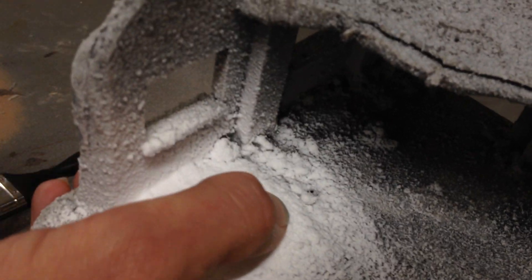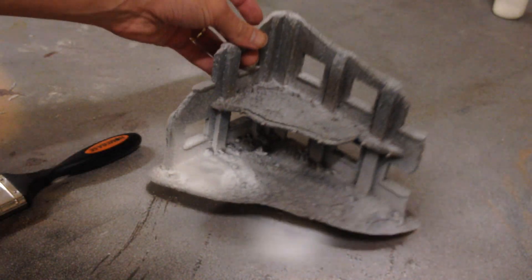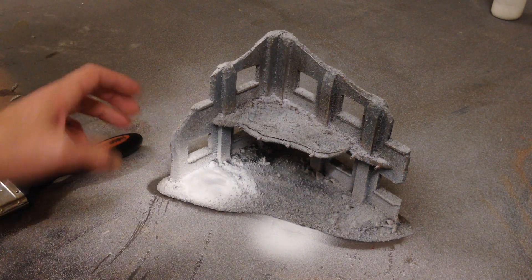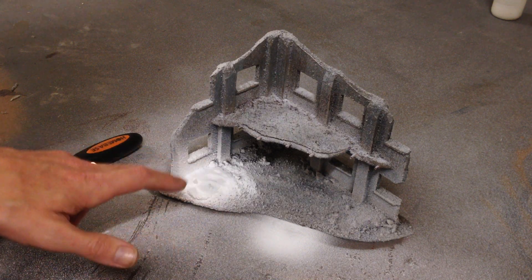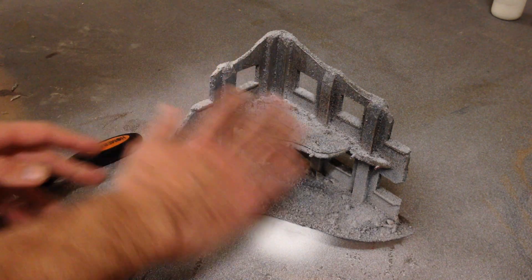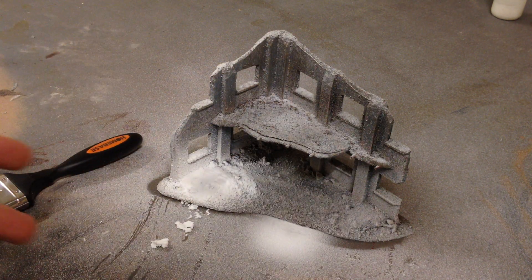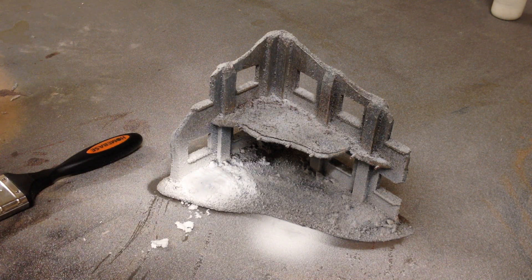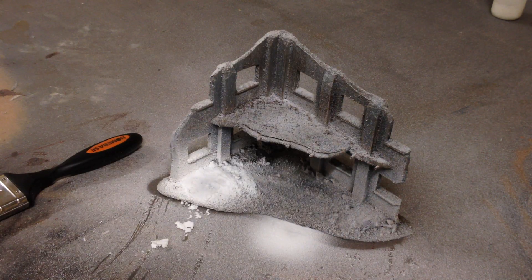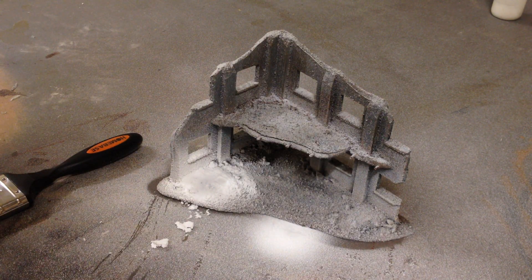ModelMate snow never hardens. So it doesn't matter how long I left this - it would never harden and I would always have this problem. From our point of view we're going to be putting models on terrain, so we don't want things that could break off and never harden. Now with the dusting element that's perfectly fine, because when we dust it what we can do is come in with a soluble acrylic varnish, put it through an airbrush or get some acrylic spray cans.